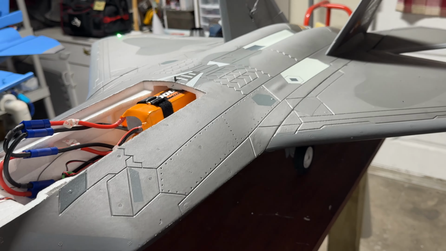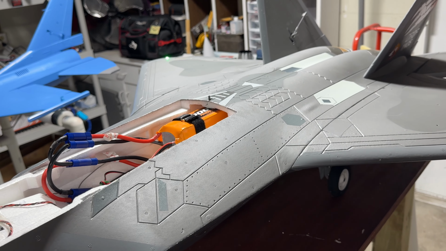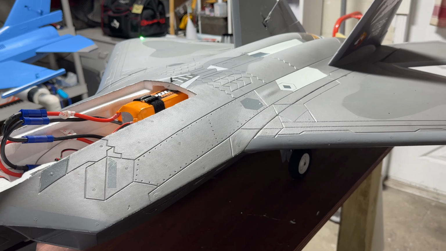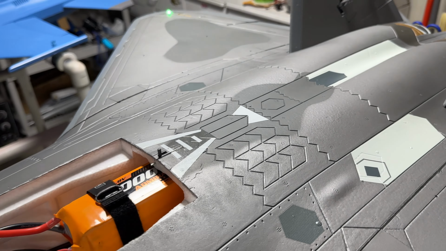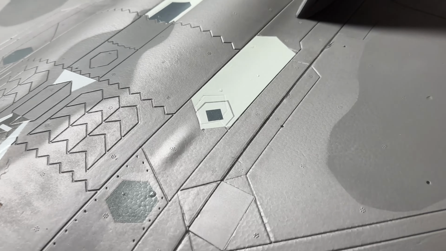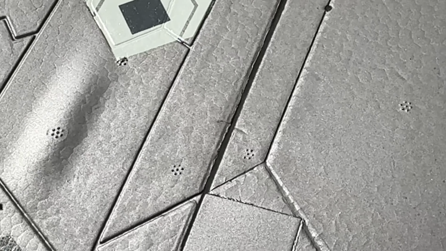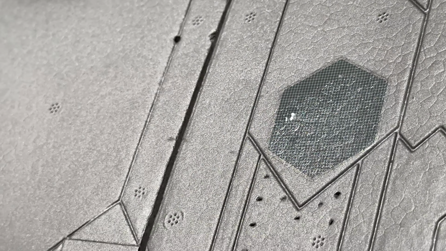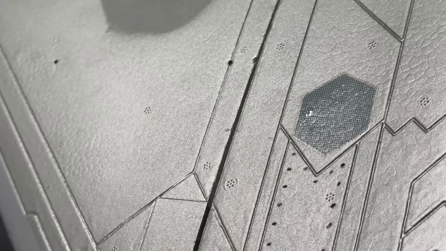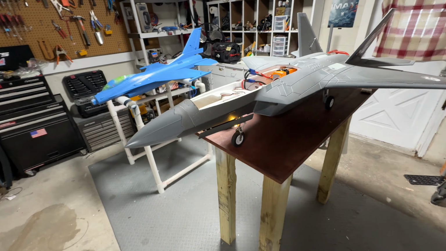I am running more of an aft CG, so that way I can do some of the more fun maneuvers with it. And even with it being aft, it's still extremely stable and it feels great in the air. It also helps make the landings feel really nice. I am about 160 millimeters back, 165, something like that. You can see I made a little mark with my fingernail there on that side. And right there, you can barely see it, right in the center of the frame there. So it's about 160, 165 millimeters back, something like that.